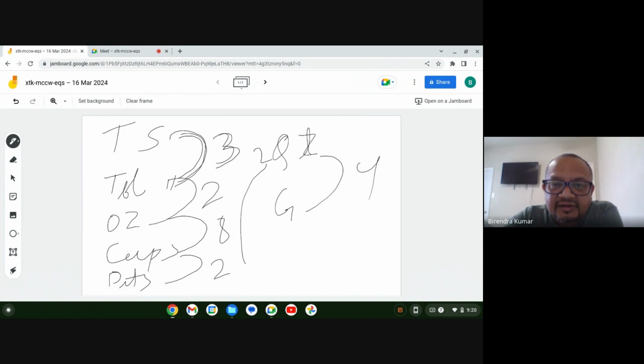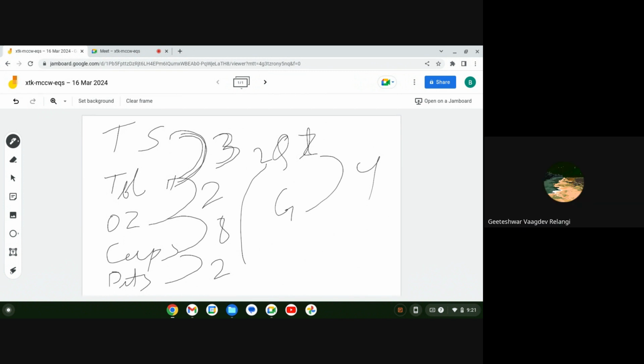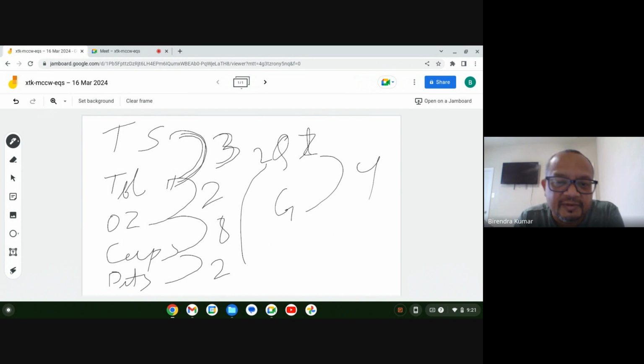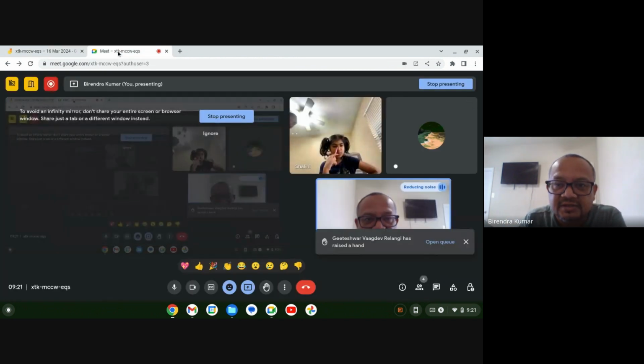Everything else, and sorry, quart to gallon, that is also four. So three of the numbers are 3, 8, and 4. The others are two. I don't know how easy you find it to remember that. But teaspoon to tablespoon is 3 times, and ounce to cup is 8 times.